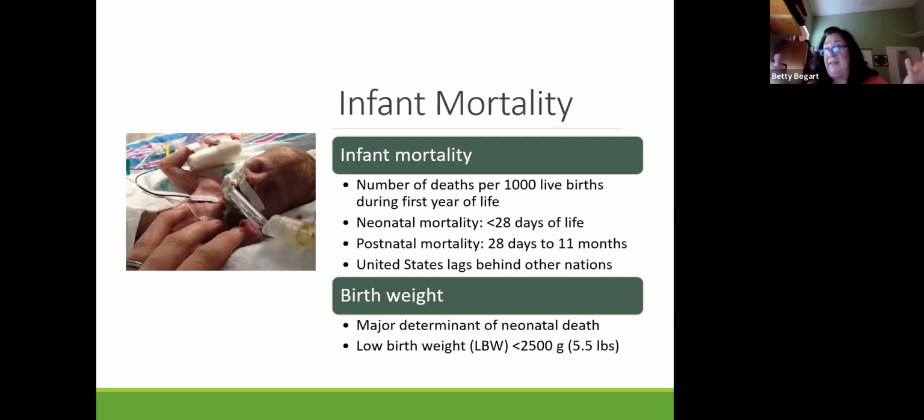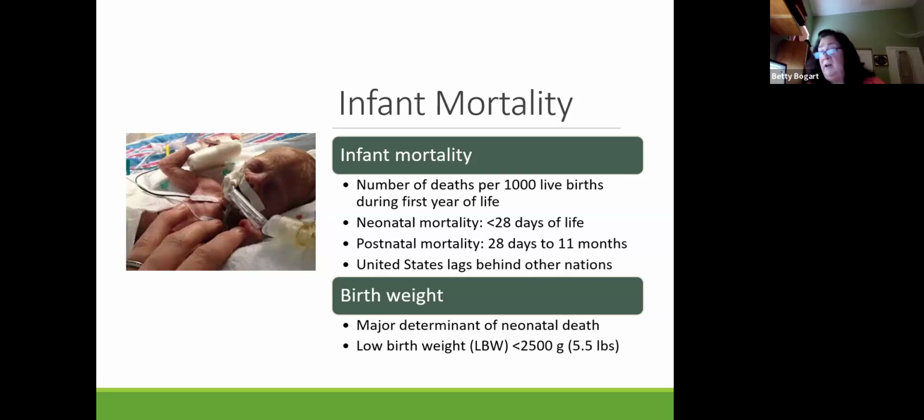And they look at the world as a whole. And when they say United States, we are not number one in healthcare of infants. We are way behind many other countries, okay? Know that the word neonatal means the first 28 days of life. After that, up to 1 year, they become an infant. Okay. I'm going to be saying it again next week, but I'm just letting you know.